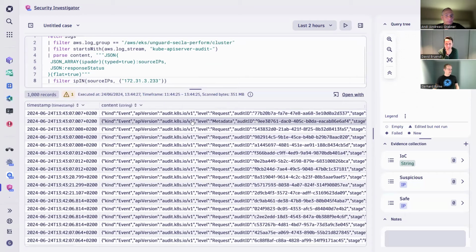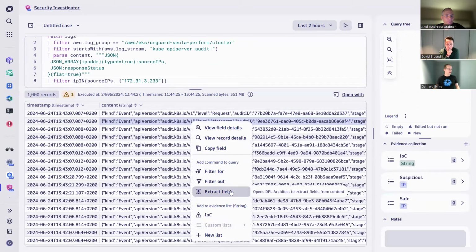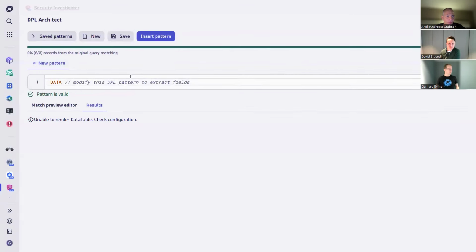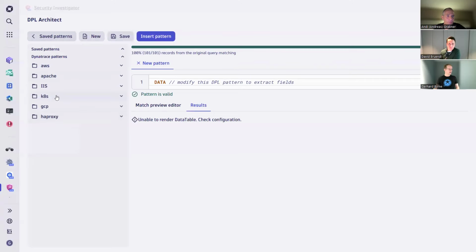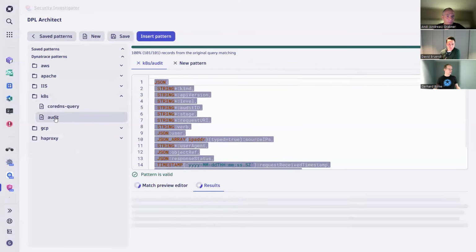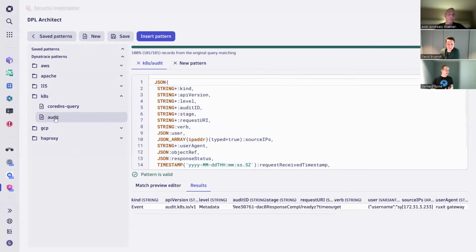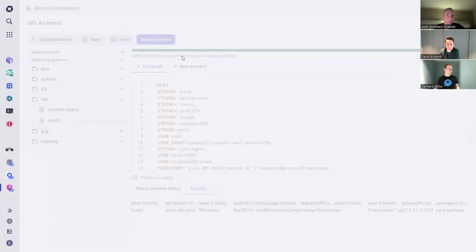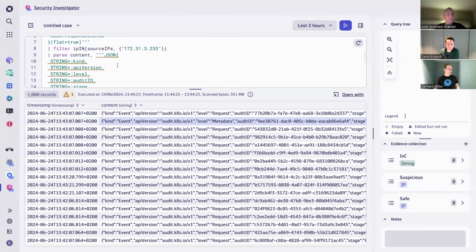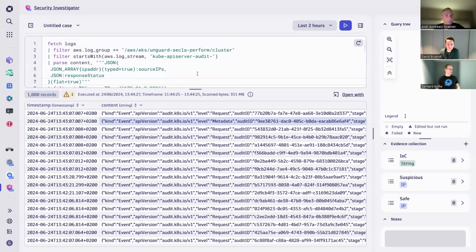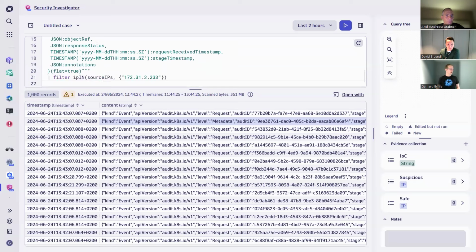And since this is a complex data field, I can extract the fields here. And since I know this is a Kubernetes audit log, we have already in our DPL Architect a pattern that I can reuse here. So if I add the pattern here, I just need to rearrange it a bit, because the pattern that I used earlier is not interesting, but the filtering I like to keep. And for visibility, I put it down here.